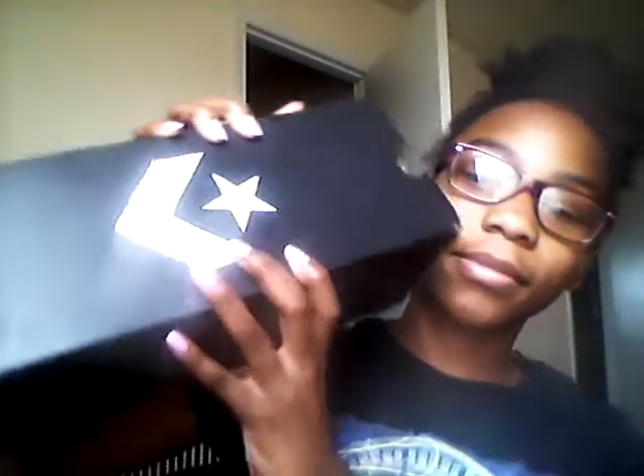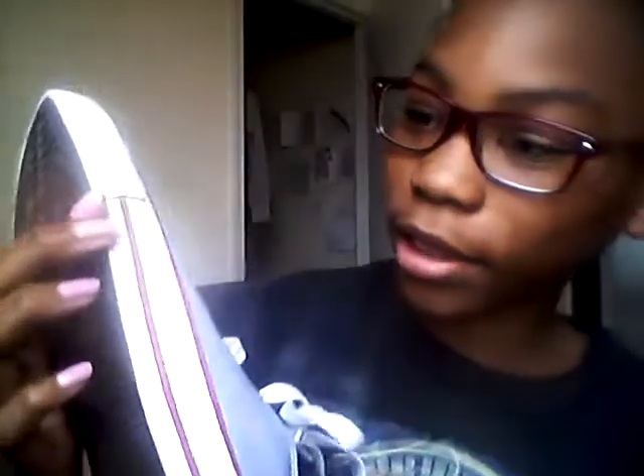Next pair are these Converse. These don't say the price on it. By the way, these shoes are for back to school — we go back to school August 8th. These are the Converse that I got. They are purple Converse with some white shoelaces and then like this pink thing.